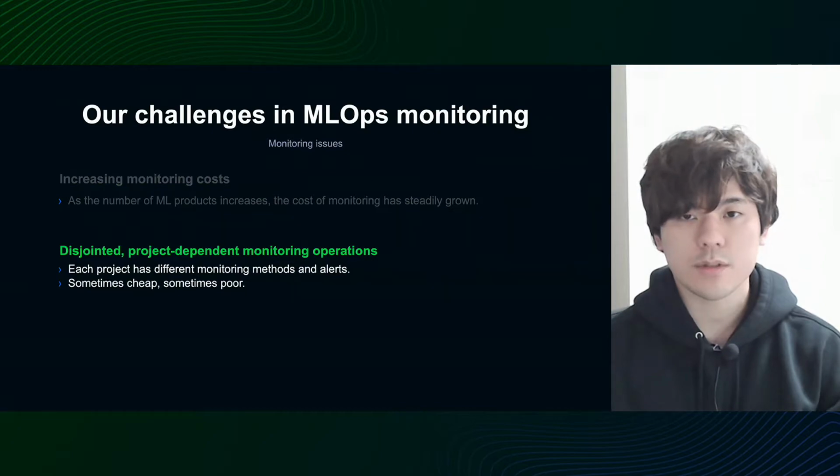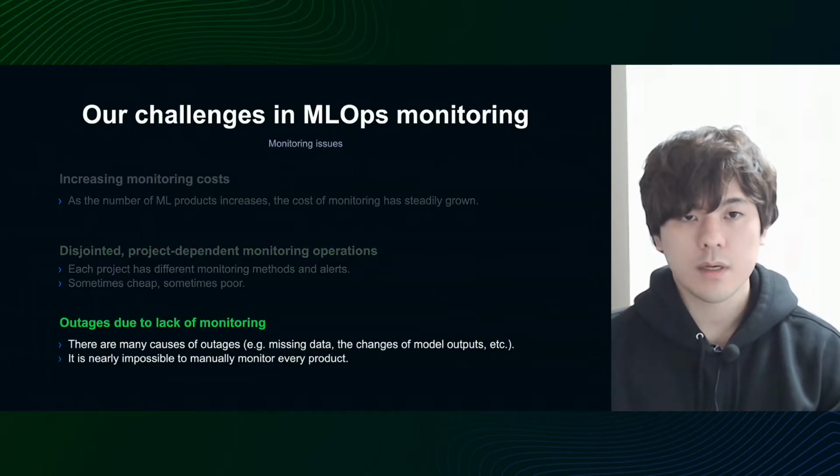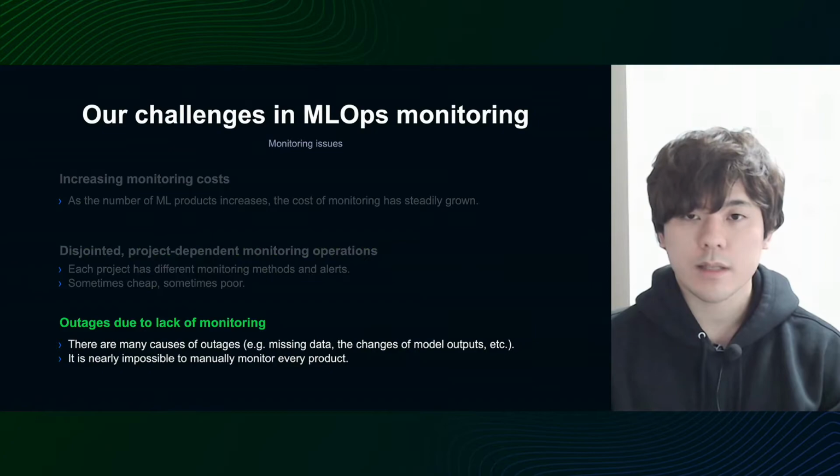In addition, monitoring and alerting mechanisms are often independently operated for each project. However, monitoring systems created independently for each project tend to be weak, covering only the minimum or only alerting, but not storing metrics. There is also a high degree of dependency on project and project members. If there is not enough monitoring in this way, or the coverage is not sufficient, it can eventually lead to failure. There are many factors that can cause failures in ML products, for example, missing data, changes in distribution, model updates, etc.